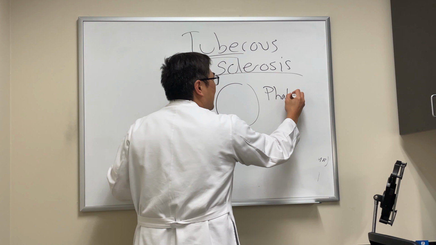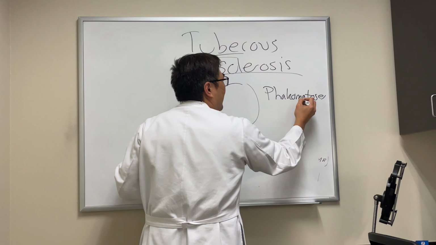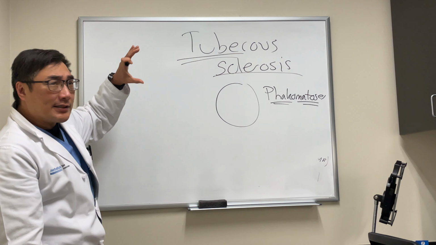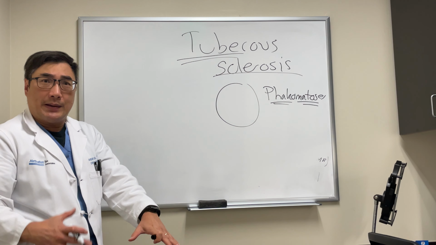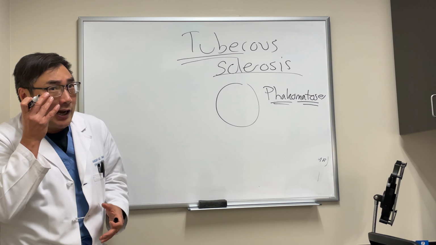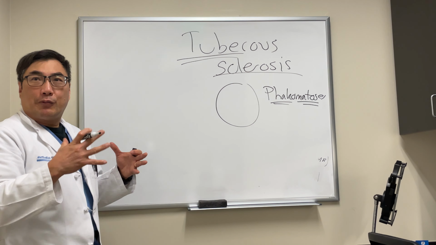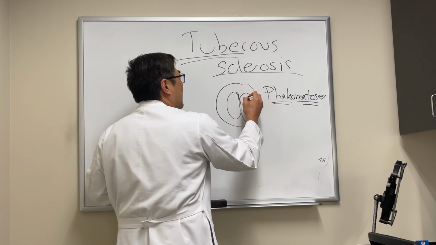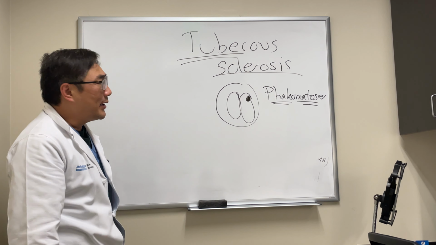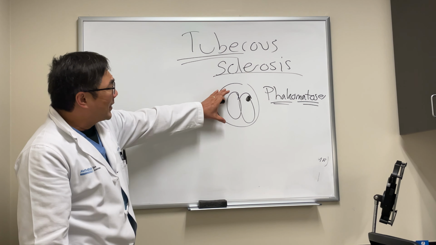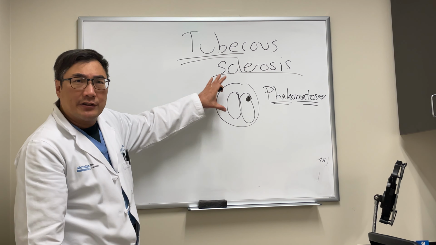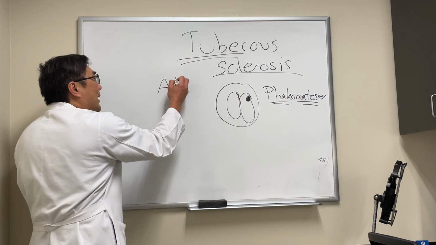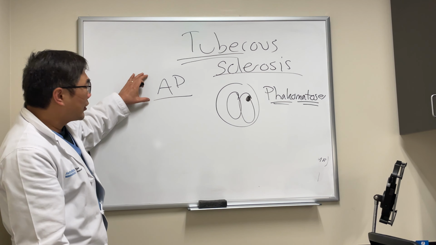It's a phakomatosis, and what that means is mother spot, mata, phaca. So that means it's one of these conditions that's a systemic disorder that is characterized by cutaneous manifestations as well as intracranial and intraocular. So the skin, the eye, and the brain are linked together in all of these phacomatoses.